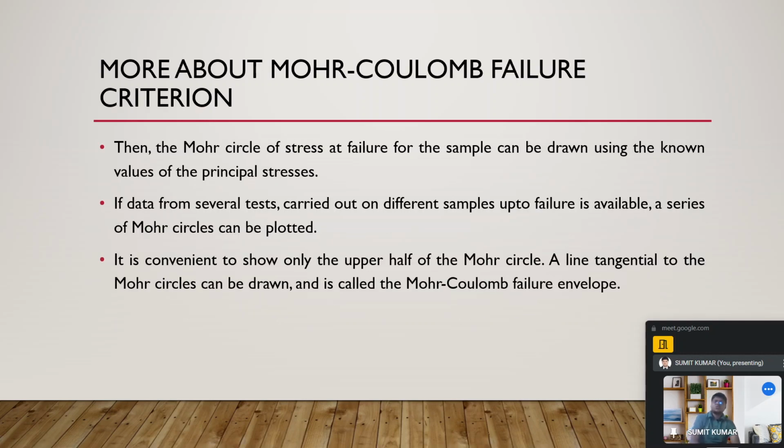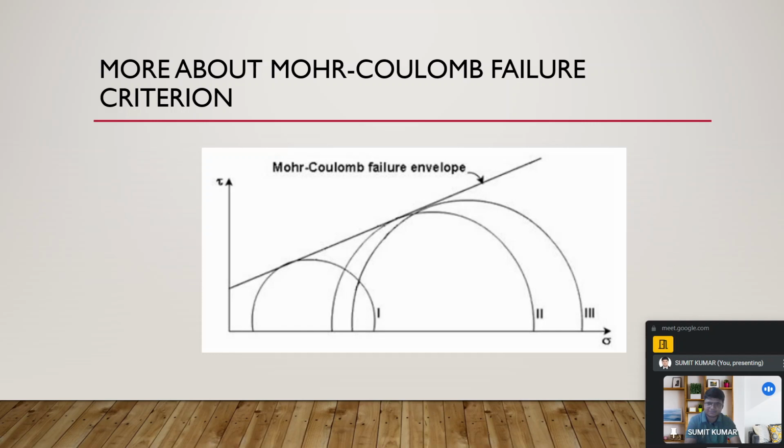Okay. So some more points about the Mohr-Coulomb failure criteria: the development of the Mohr-Coulomb failure envelope is one of the important aspects. If we are able to form the Mohr-Coulomb failure envelope, we can explicitly see where the soil fails, and up to which point our structure will be safe. Those aspects you need to understand. I will discuss those points: when the soil fails and when it will be safe from failure.